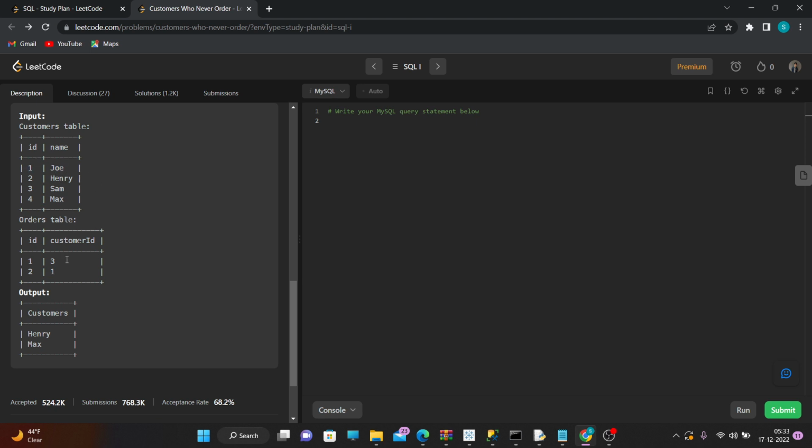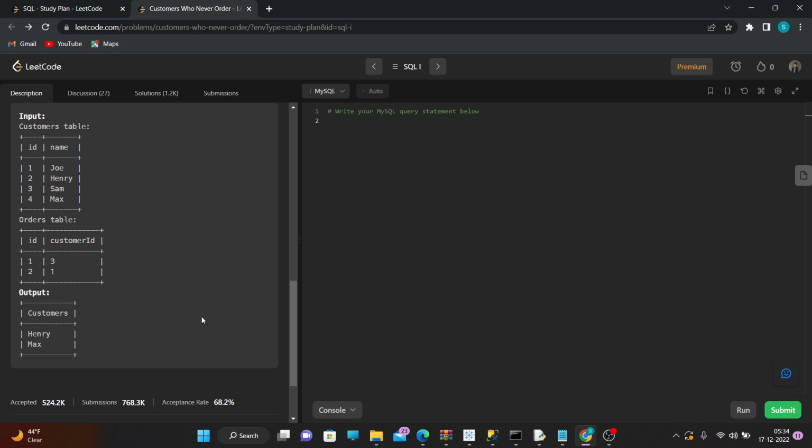Now these Joe and Sam are present in this orders table. So what we need to do, we need to return the customers who never order. So Henry and Max, these are the customer names who did not order anything because they are not present in orders table. That customer ID is not present. Okay, so we need to return these Henry and Max.